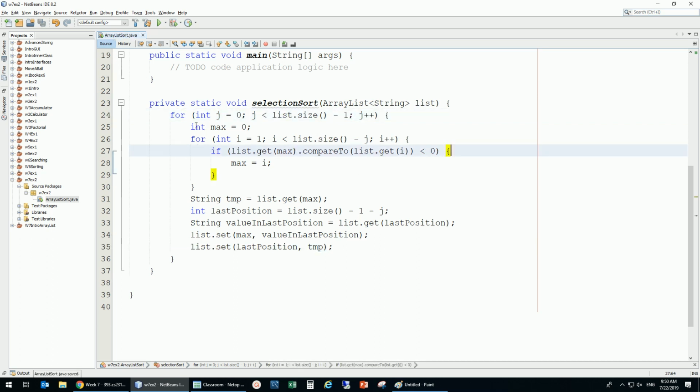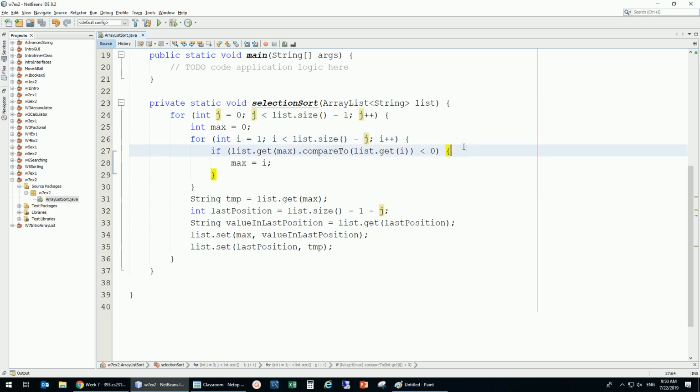So this whole thing is going to repeat. The first time j is 0, which means this is 0, I'm not changing anything, and this is 0. But the next time it will become 1, and then this becomes minus 1, minus 1. Then it becomes 2, minus 2, minus 2, and so on. And now we can have something that is going to repeat the whole process until it reaches the end of the array.